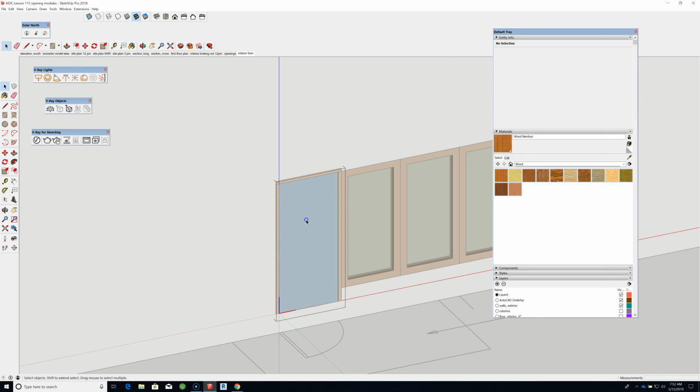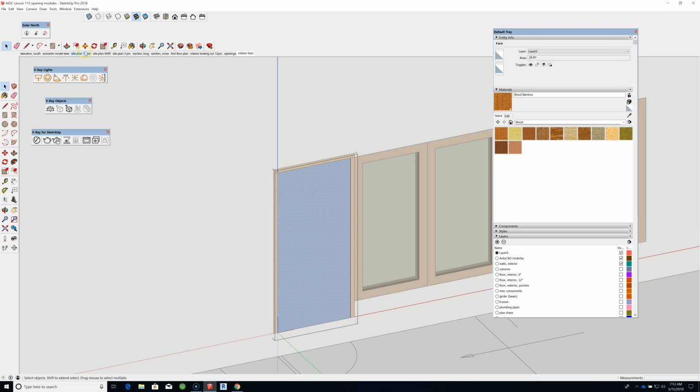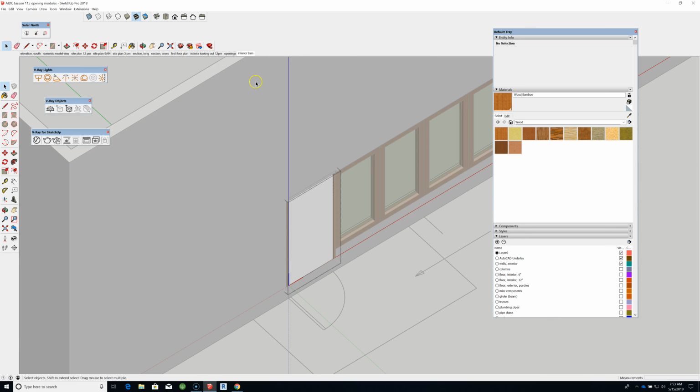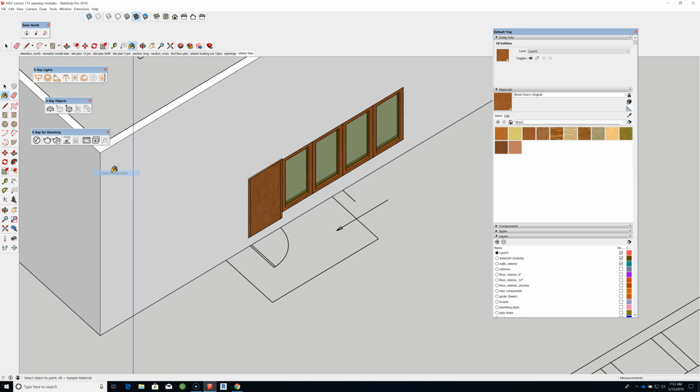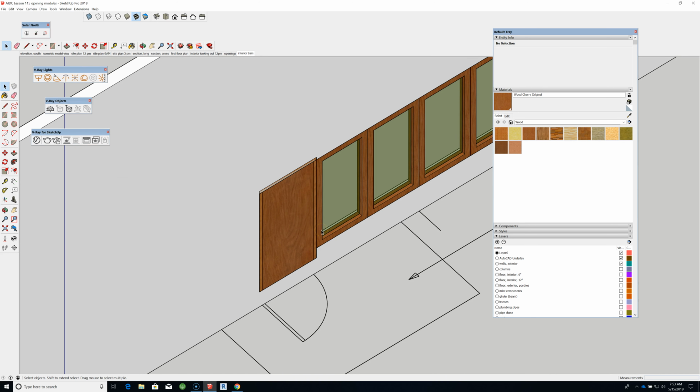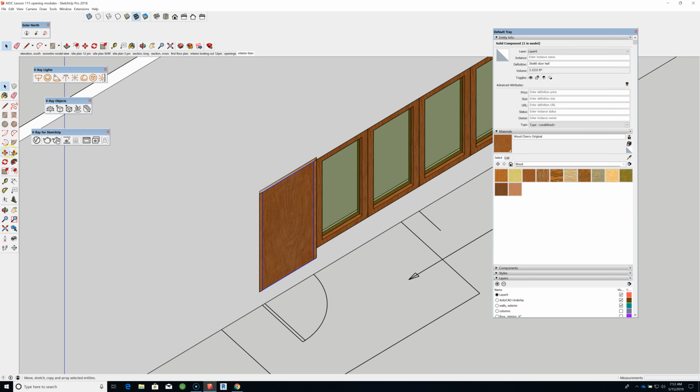Double click it. So far it's not much other than a face. Let's extrude it 2 inches to give it some thickness. I think we did. Did I manage that? I think so. Triple click it, and let's paint it. Well, let's give it that cherry. And close that component. So why did I model that independently? Because it allows me to control it independently, which is probably the case. I'm going to move it to the inside 6 inches.